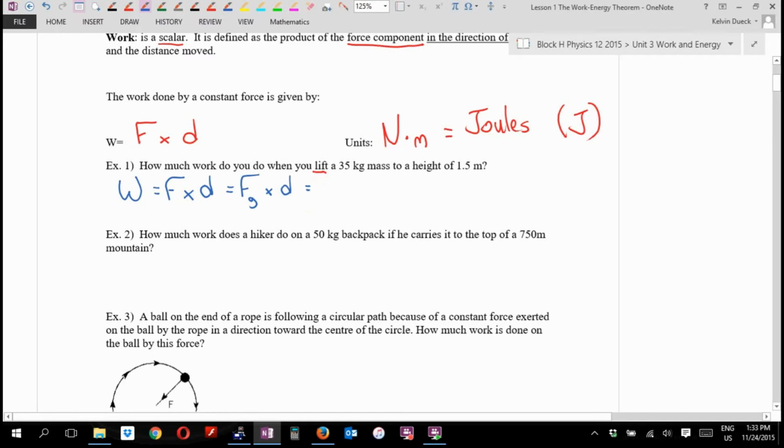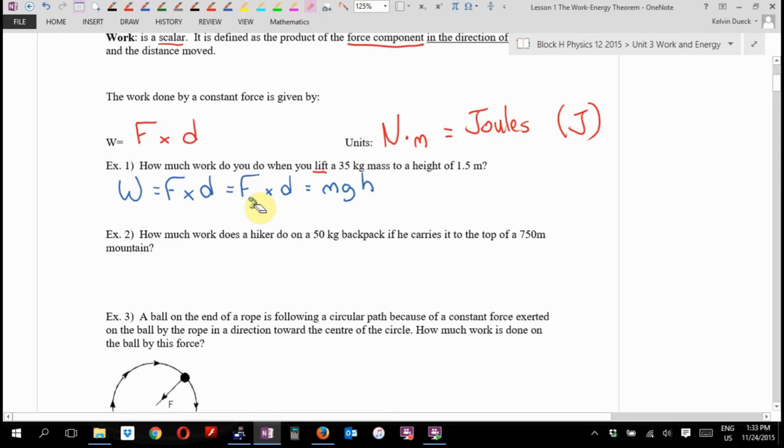What is Fg? If I break that down even further, what have we been writing it as typically in the last unit? Two letters. Mg. And you know what? We often call a height h. You can put a d there, but what we've really just done is derive what last year you called gravitational potential energy. There. mgh.